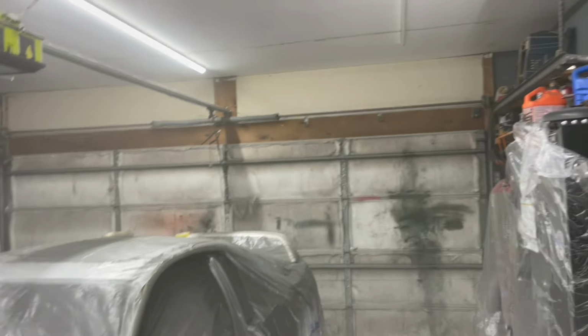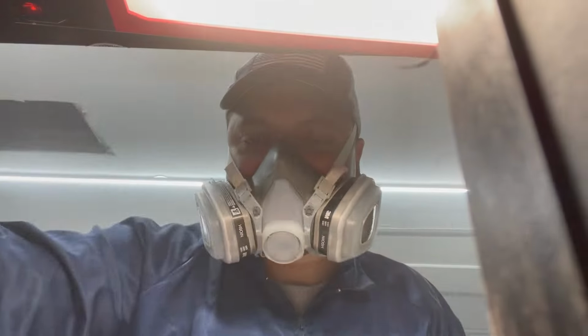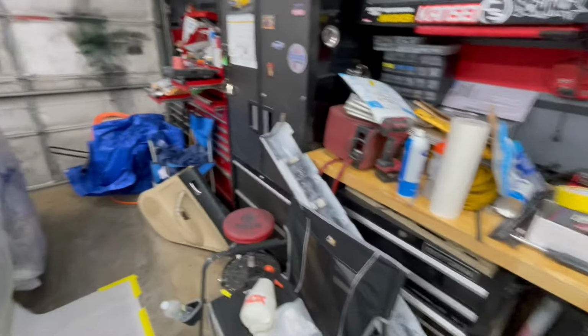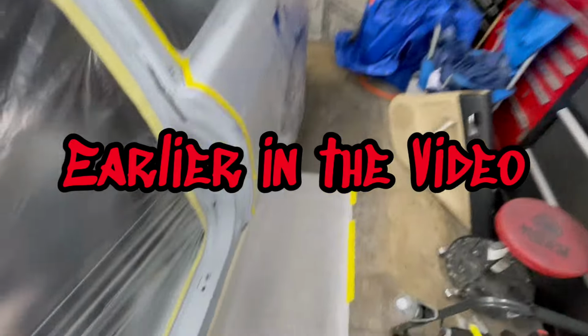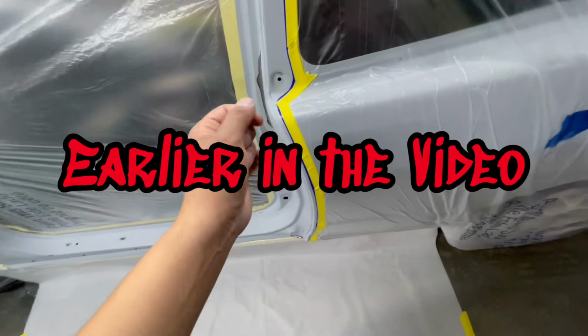Oh man, look at all that overspray. If you can't hear me, I'm sorry, but I need to wear the mask because you can see there's a lot of overspray. I'm not going to be throwing the box fan in here because they're door jambs. I can keep the overspray down with the adjustment of the gun.